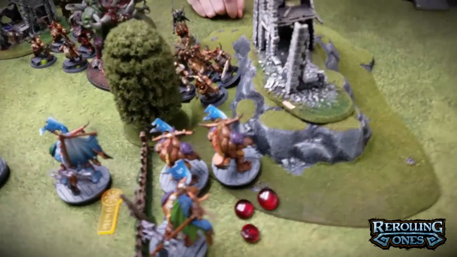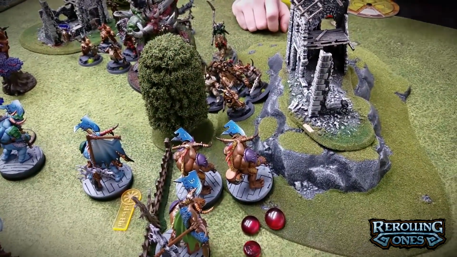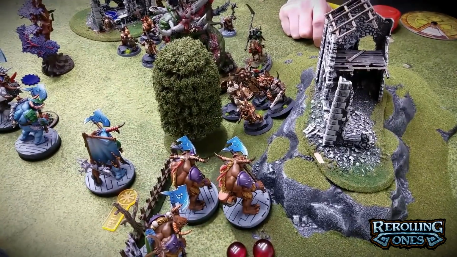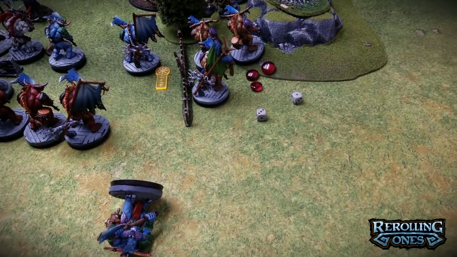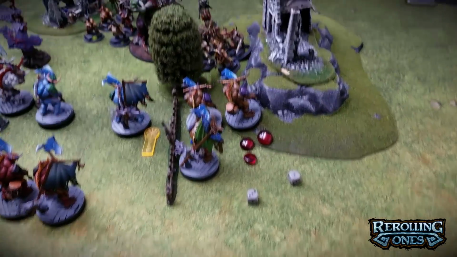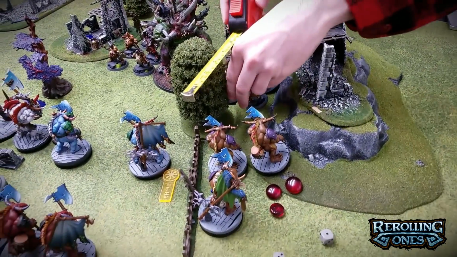I'm just going to charge this unit of Blight Kings, who get +1 for the scenario, and they also get +1 for their Sonorous Toxins. So, even with only getting 6 inches, they're still going to make it in here. Great.